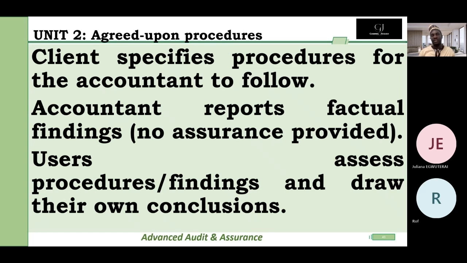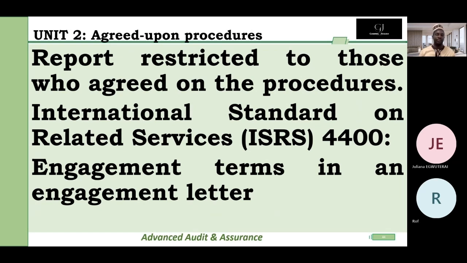Thank you for that question. So let's see, agreed upon procedures speaks to client specifics, the procedures for an accountant to follow. For example, a particular unit and a process a client wants the accountant to report on. So the accountant or the audit firm reports on factual findings. It's not assurance based. Maybe in preparing financial statements based on IFRS or GAAP, he can be agreed upon to say, okay, do this job for me. It involves user access to procedures and findings, then they draw a conclusion on their own observations. So it's specifics, and the accountant or the auditor has to follow that procedure most of the times. And the report is restricted to those agreed procedures. So the terms of engagement or the engagement letter states unequivocally that this is what we are asking you to do based on agreed upon procedures.